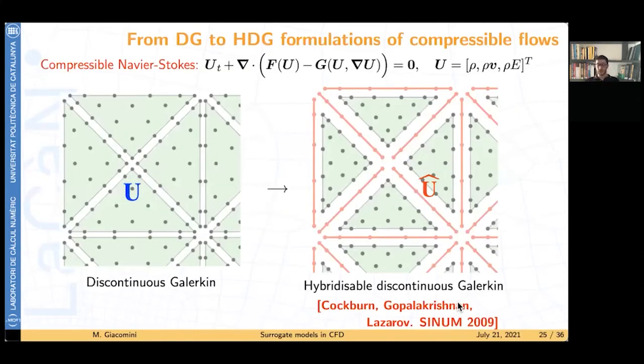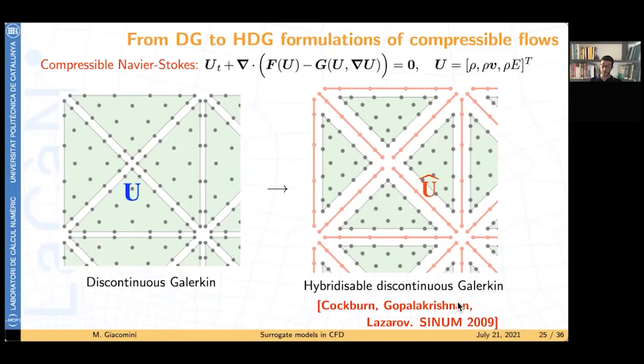So I'm focusing now on compressible Navier-Stokes equations. So our equation is this one, and the unknown is this capital U vector, which features density, momentum, and energy. I'm sure many of you are aware of the drawbacks of discontinuous Galerkin methods in this context. Of course, they offer several advantages, like the possibility of devising high-order methods with p-adaptivity in an easy way, also non-conforming meshing. But of course, they introduce a lot of duplicated information with the duplication of all these nodes. This, of course, is critical when we deal with large-scale problems.